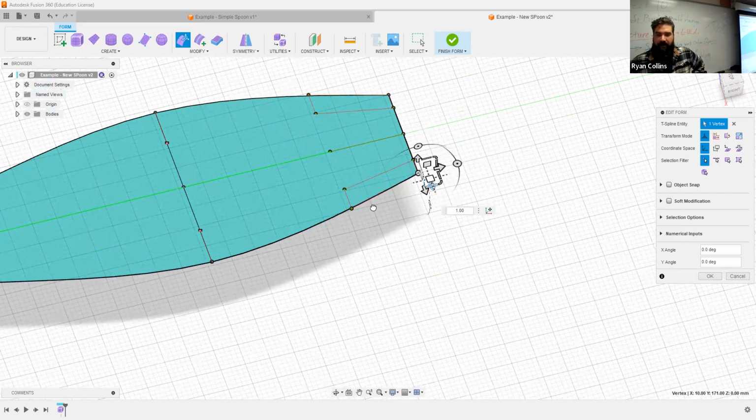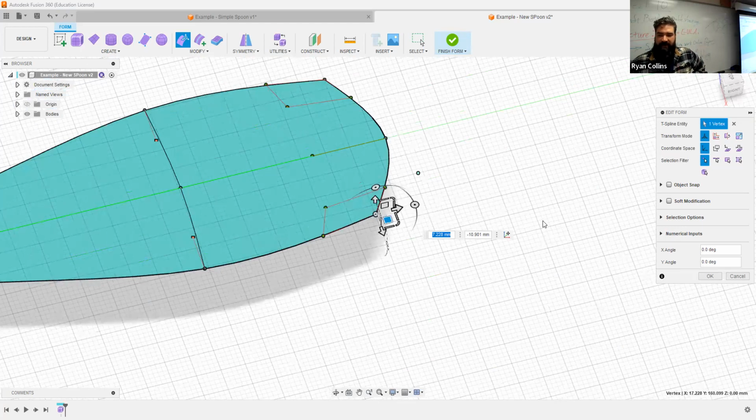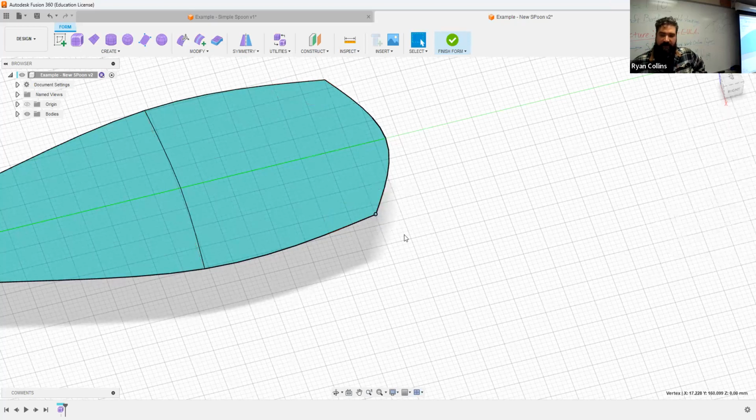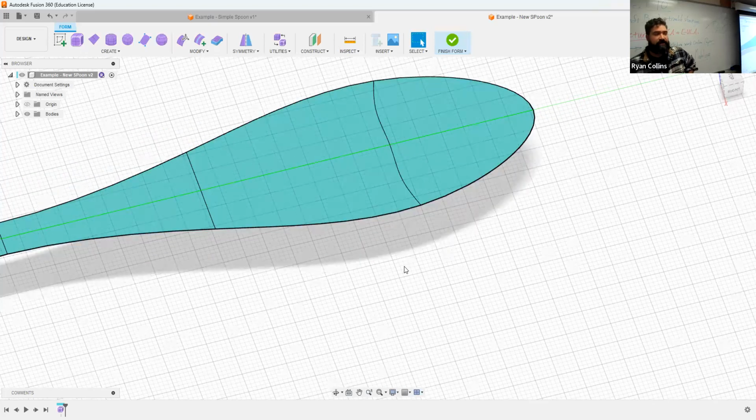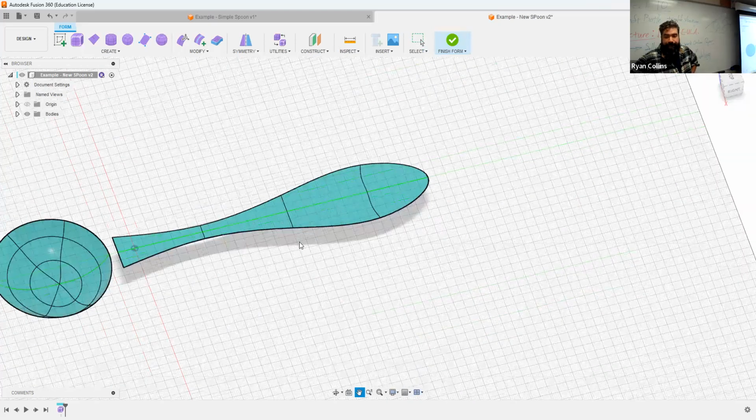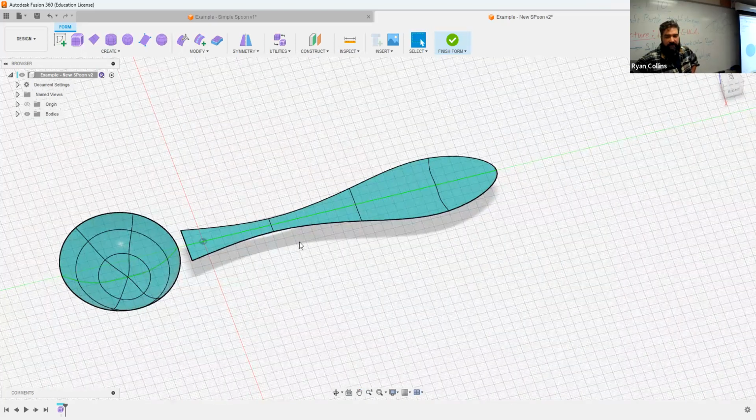There you go. Well, curious, what happens if you delete that vertex? You can't do it until you finish edit form. But I just want to show you what happens. Select that vertex, delete, and it just rounds everything out because I just took the corner out of two sides. So it just joins those two together. So just so you know, if you're trying to make a more rounded shape, delete the corner. That's kind of spoony, you know? Not bad. That's really all we're looking for. It's kind of a spoon.